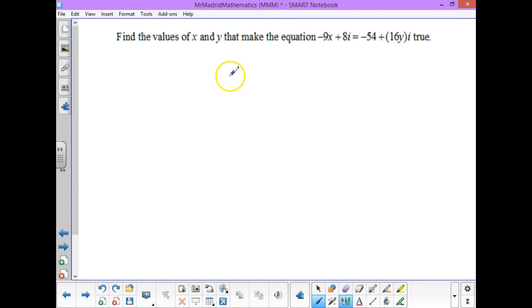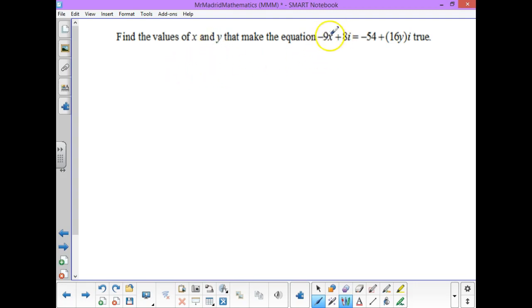Now, as you'll explore some of these types of numbers in the complex set of numbers, you'll notice that this form is very common. But in terms of finding the value of x and y that makes this equation true, let me just show you what to do here so that tomorrow you can perform the functions and the actual understanding. Maybe we can elaborate through some questions, comments, things like that.